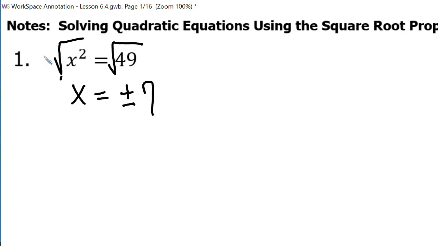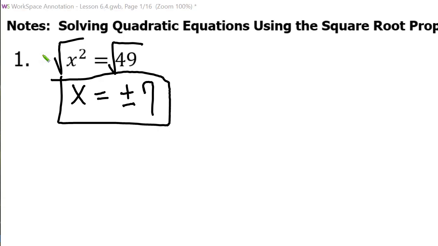So notice at the very beginning, we need to pay attention. In the equation, x is to what power? Second power. How many answers do we have? 2. So you need to have 2 answers today. When you take the square root, you'll have the positive square root and the negative square root, so that you'll have both answers. Next one, number 2.